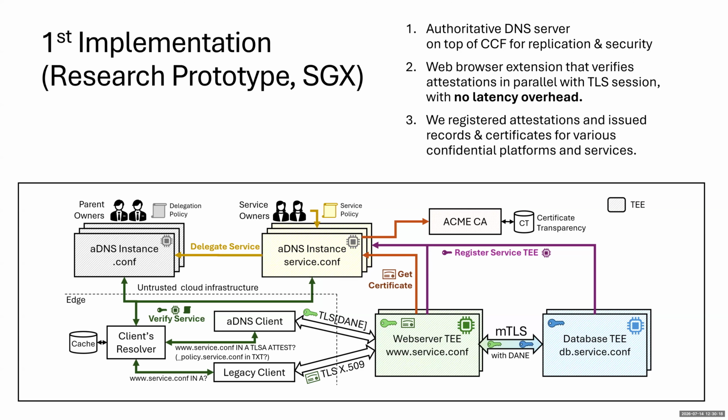I see a lot of things interacting, but I would like to understand, number one, you talked about something called bootstrapping. And number two, if I understand correctly, the design that you have there, the web server TEE will get attestation before that TLS connection with the database TEE happens. Is this correct? I'm trying to distinguish between pre, intra, and post. So you are doing the pre-handshake attestation here. Is this correct?